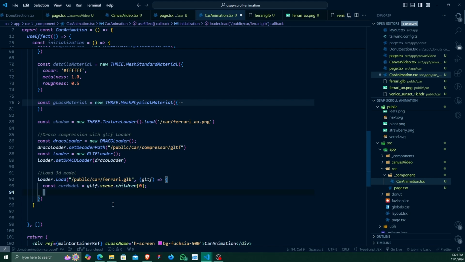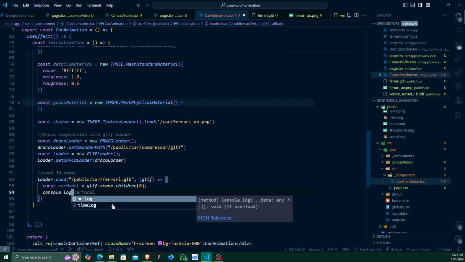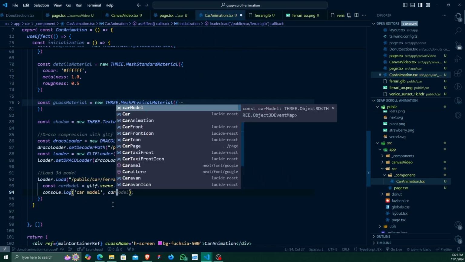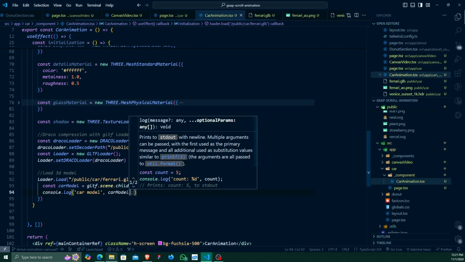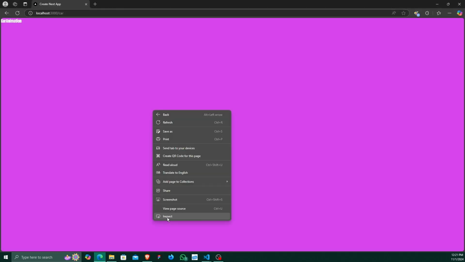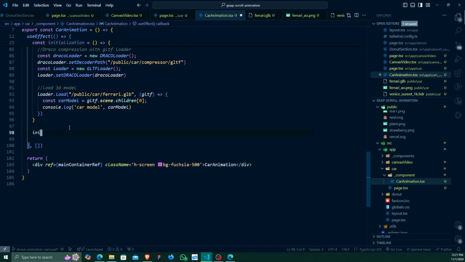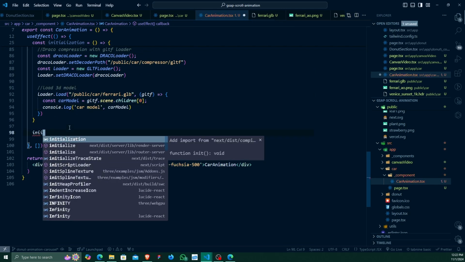And if you console log this loader, let's see what it does. Console dot log car model, and if we save this and look at our console, sorry, we haven't called this function yet. To call this function we have to use initialization.